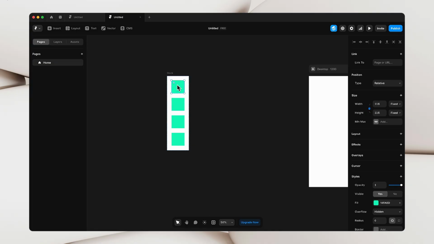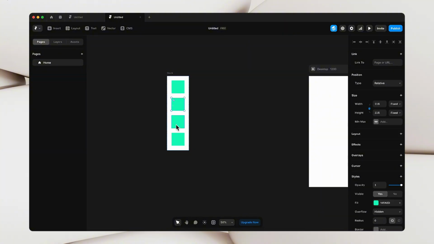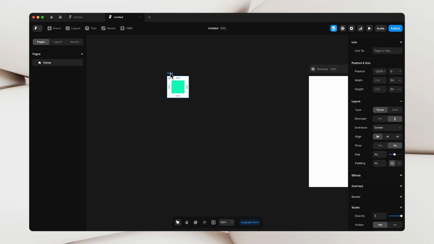Because if I select this frame, for instance, and I come over here, as you can see, the width is fixed, the height is also fixed, right? So now what this means is, if I increase the size of this parent frame, this child element is not going to change. So let's delete this other three so I can demonstrate better. Now, to increase the size, of course, we have to change the width from fit to fixed, so we can actually increase the size, right?